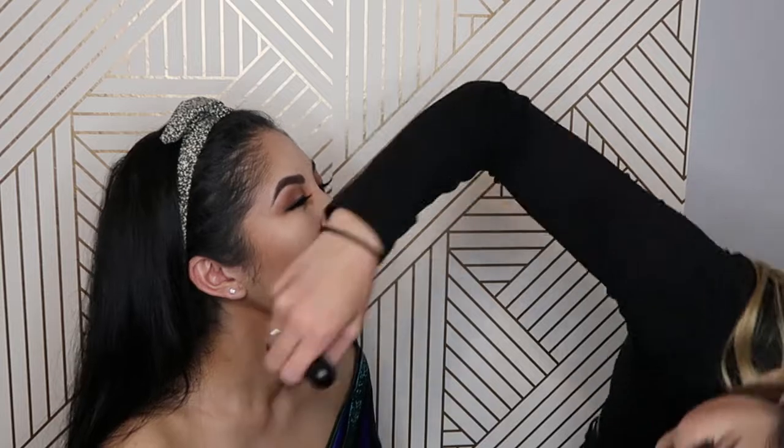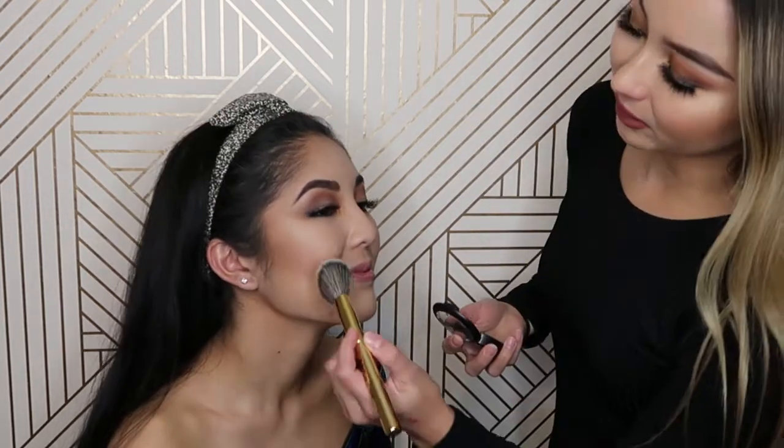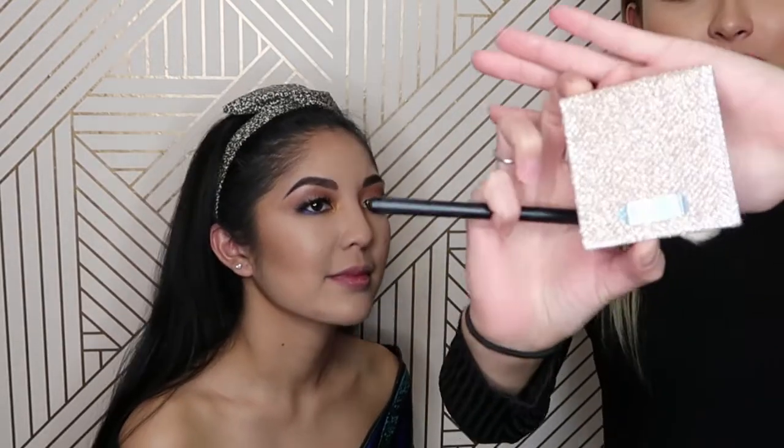I'm just gonna take the foundation brush just to clean this, but if there is a line, we're gonna hide it. It's supposed to be the color Peaches from MAC. We're just gonna use a little bit because I feel like sometimes on me, it just comes off like too much. I place the blush on the cheek and I like to blend it back just a little bit into the bronzer. So we're gonna go in with the Dose of Colors highlighter.